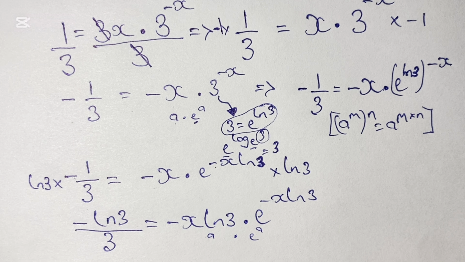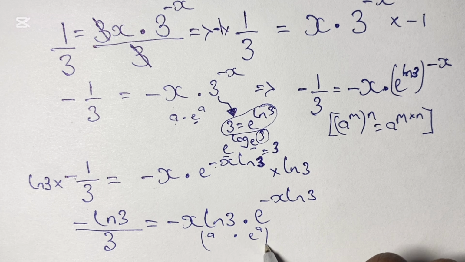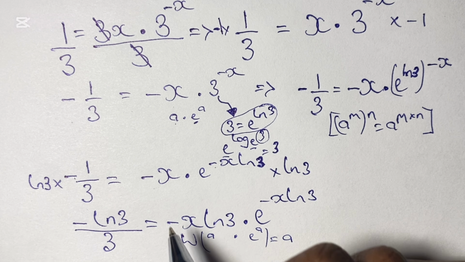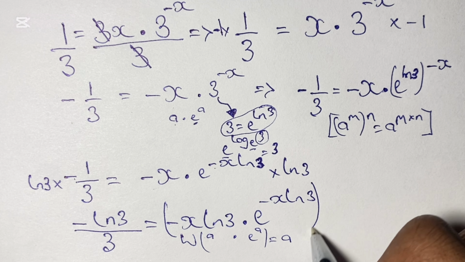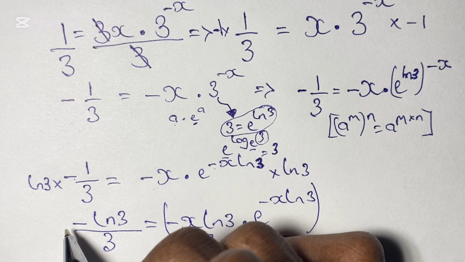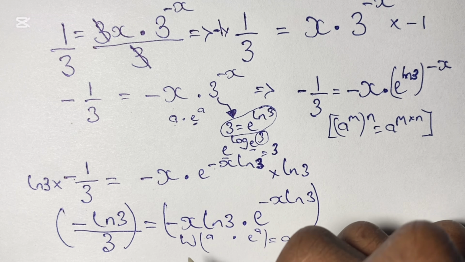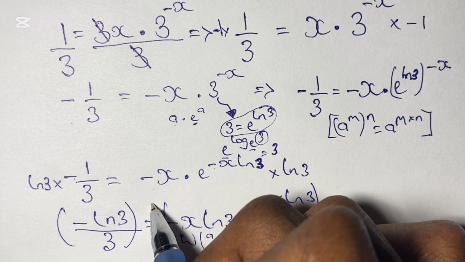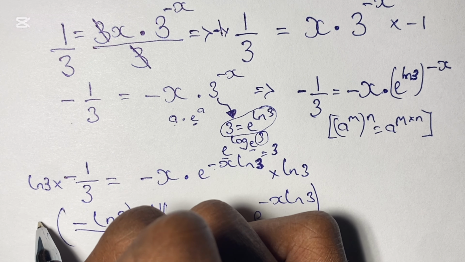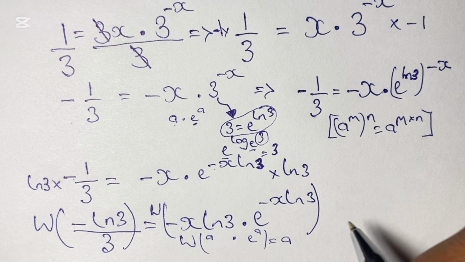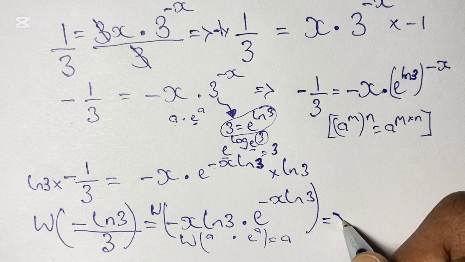Now in understanding the Lambert W function, having our expression a times e to the power of a, if we add a W function to this expression, our result is a. So what we're essentially saying here is that if we were to take both sides of this equation and apply a W function, so we W both sides of this equation, it means that we can write our equation as follows.